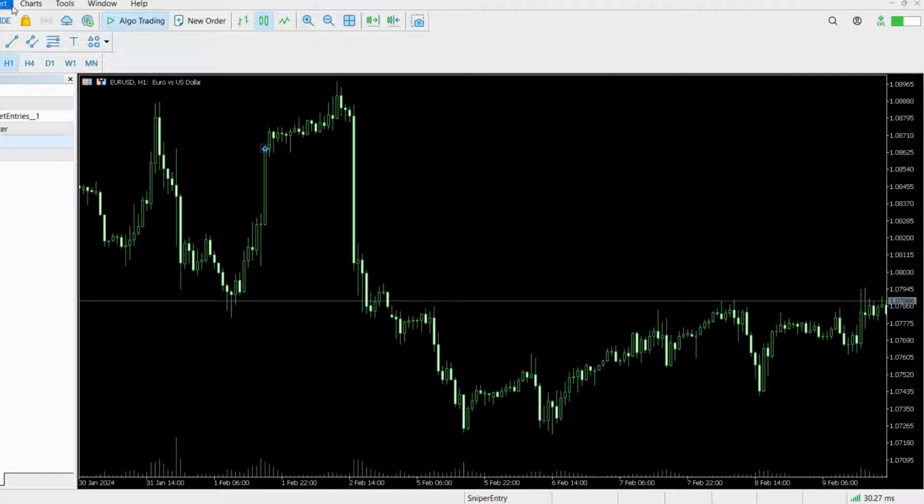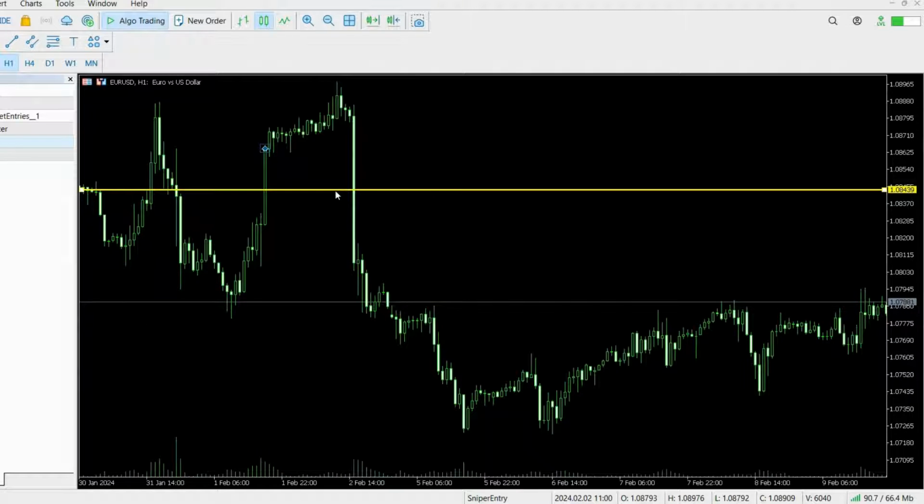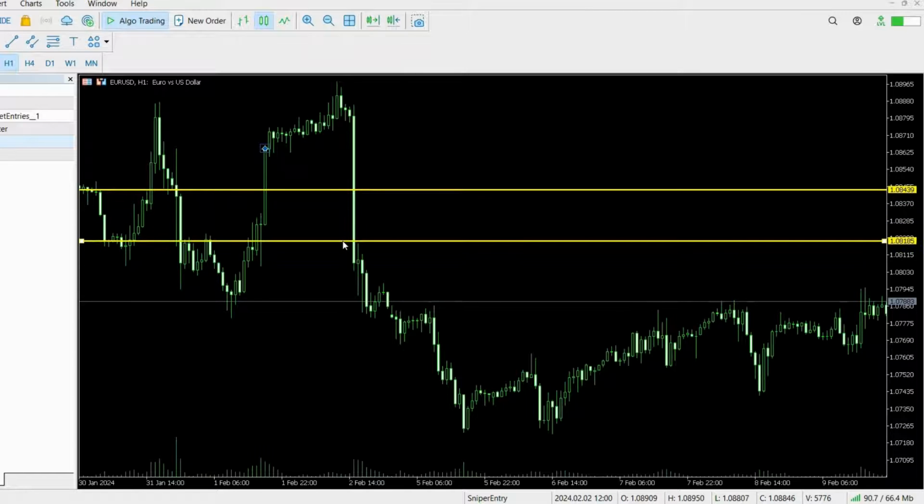So then I can create the grid where the range between each level of the grid is going to be 200 points. I can do it like this. If I check this, it doesn't have to be perfect, this is like 207 points. So this is our first grid. Then I will copy this, paste it here.